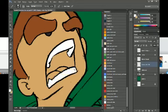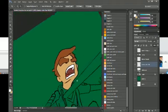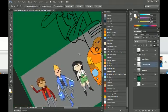Cool beans, go to the bottom. Tongue. You can see how building the color palette saves you a lot of time after a while, especially if you're creating content that you have reference to. It saves you a lot of time in the long run. Alright, so he's got a red shirt.